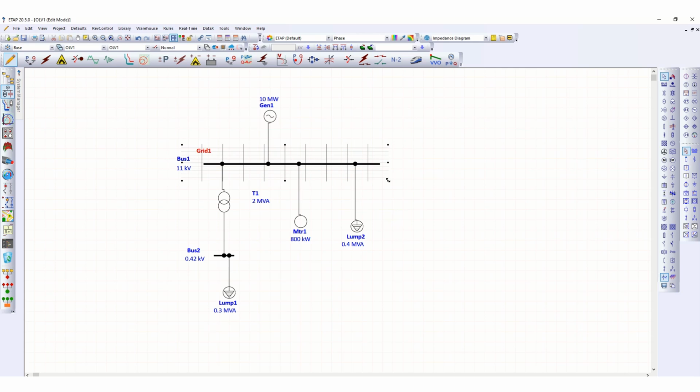Just drag and drop. Okay, just to identify in a better way, let's give a color. I'll prefer this color setting.